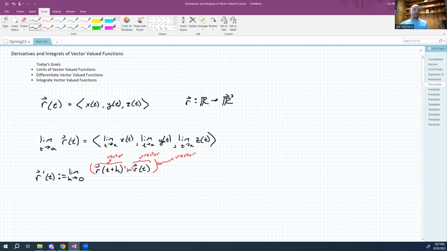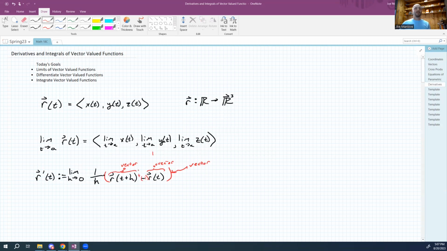All right, so my handwriting rearrangement I'm doing is I'm taking this thing that was on the top, scooting it over here. Oops, I lost a part of my t. I'm putting a 1 over h out here. I'm multiplying that. That's the same operation I wanted to do a minute ago. It's just that now I'm multiplying by 1 over h instead of dividing by h. Doesn't make any difference in the world. This thing here is a scalar. I've got a scalar times a vector. That means I'm doing scalar multiplication. Okay, all the operations here make sense. So there you go. What does that mean?